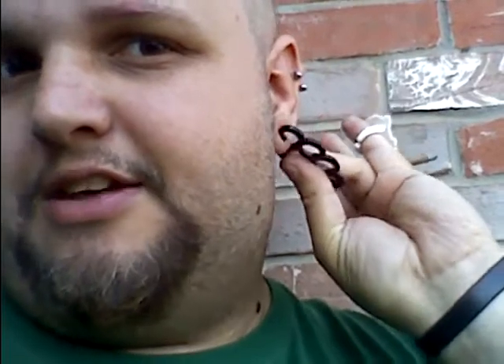Anyway, two questions. One: do you guys think this would make a good mold? Excuse me if you get freaked out by, you know, picking out their earrings. Do you think this would make a good resin mold? Let me know what you guys think about that. And yes, my ears are gauged — I'll put it back in later.